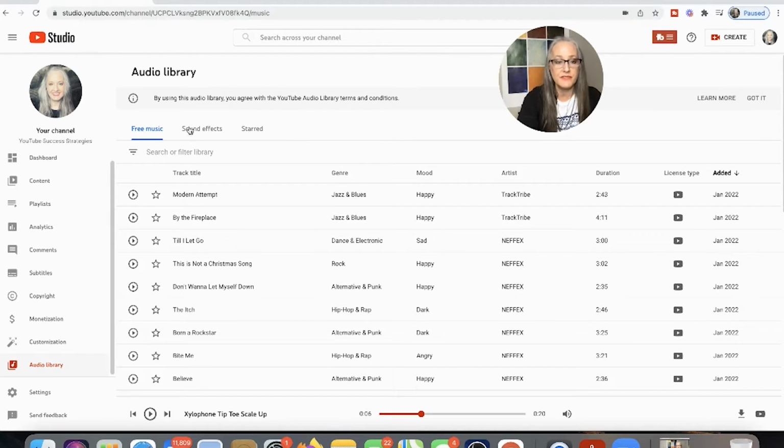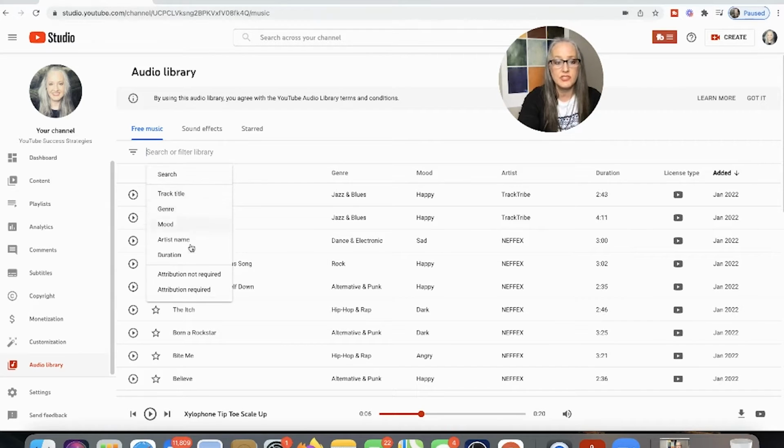So the way you're going to find things is we're going to go into the search. Okay, so you have to click this right here, this whole thing, and then you can search by track title, genre, mood, artist name, duration. And this is what I'm talking about. Attribution not required, attribution required. So if you don't want to be bothered with it, then you can search in those settings.